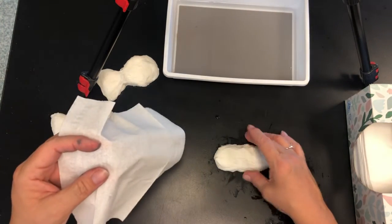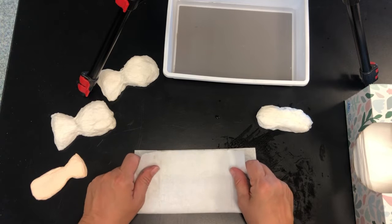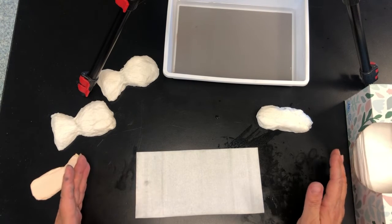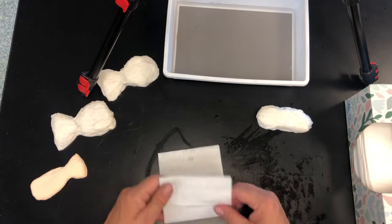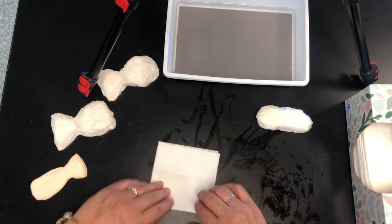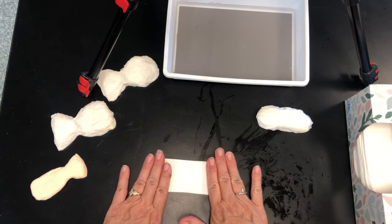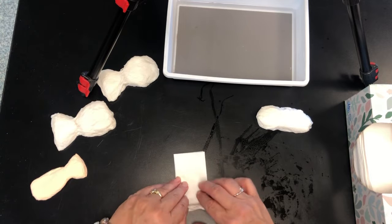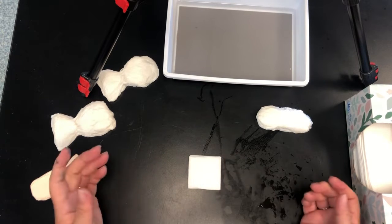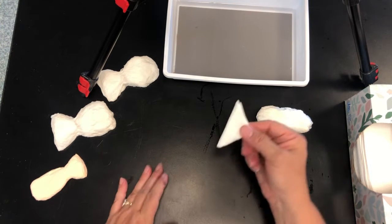I'm gonna move his little body over here — my table's a little wet but that's okay. I'm gonna fold my tissue in half, but that's not enough. I'm trying to get a triangle, so I'm gonna fold it in half again. But that's too big, so let's fold — that's like three times — fold in half. But that's a rectangle and I need a square to make a triangle. So I'm gonna fold it in half again, and now I can make a triangle out of a square because a square folded in half is a triangle. And there's my fishy tail.